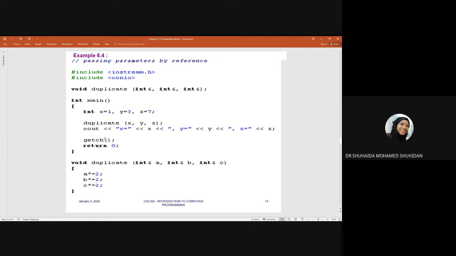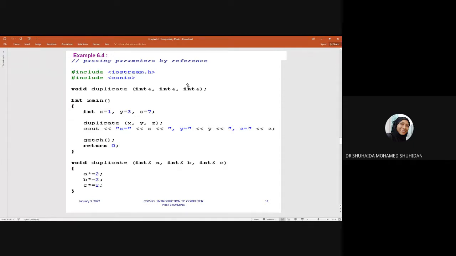Okay, let us go through this code. Passing parameters by reference. Void duplicate, integer ampersand, integer ampersand, integer ampersand, semicolon. This is a function prototype telling that in this program there is one function named duplicate, which has 3 parameters. Let's look at void duplicate first.